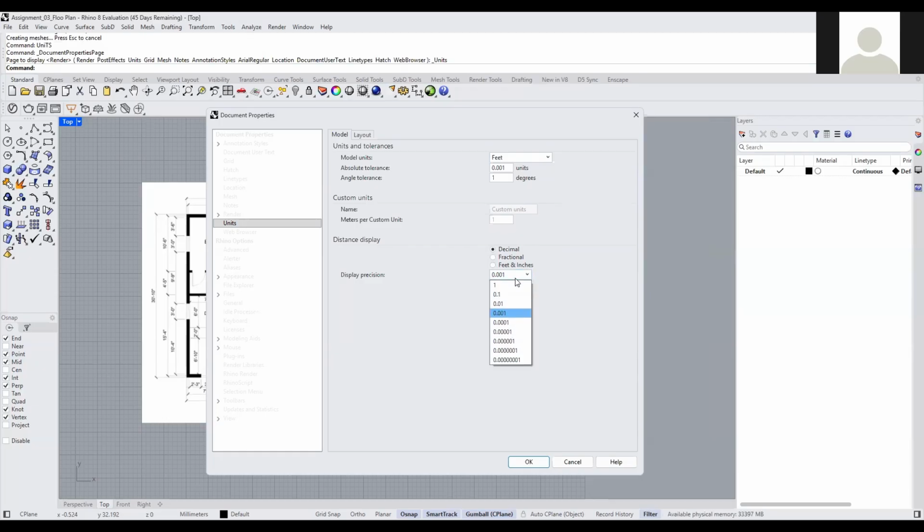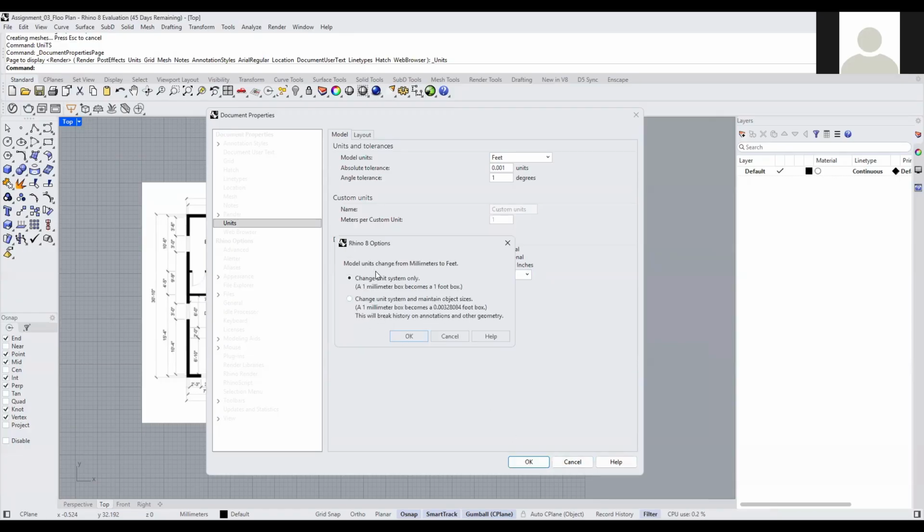I'm going to try 0.01, or you can also work with 0.1. And here you can choose feet and inches again, so you can choose the first or the second one, or the rest. It's up to you. I'm going to choose the first one, select feet and inches, and then hit OK.